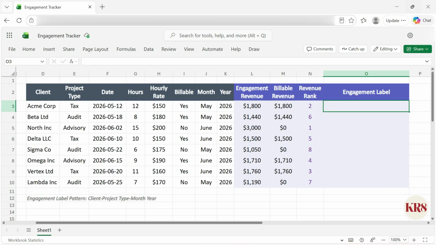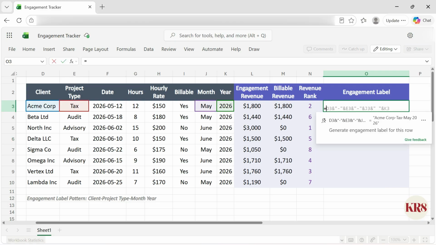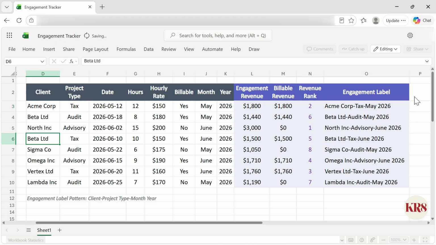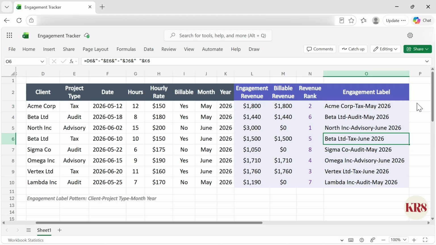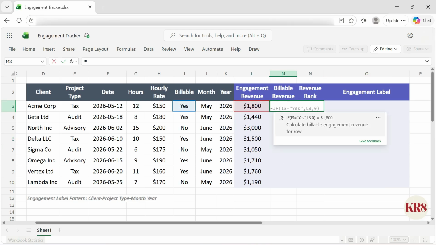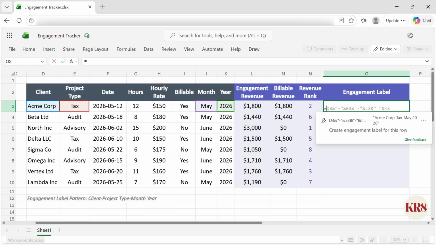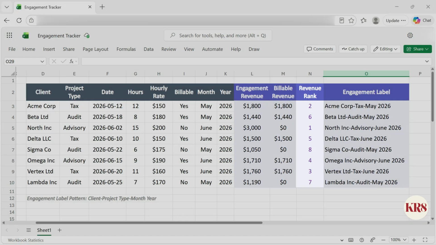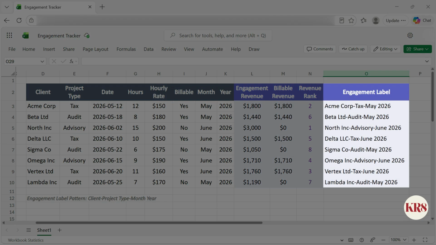So instead, let's go back to the suggestion feature. This time, Copilot builds a formula that combines the fields. If the source data changes, the result changes too. It's not just saving you from typing a formula, it's turning something static into something dynamic. So far, Copilot Suggestions has been doing pretty well. It can predict calculations. It can infer rankings. It can even build dynamic text patterns that are better than flash fill.